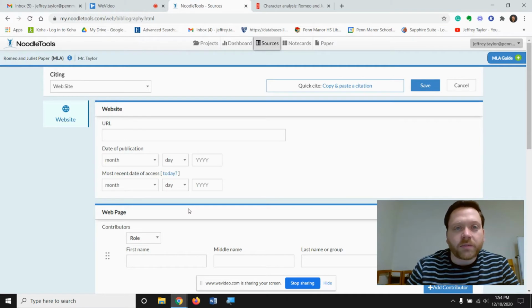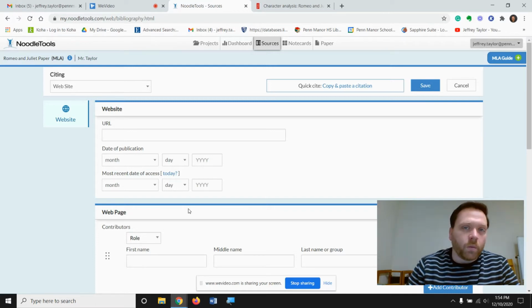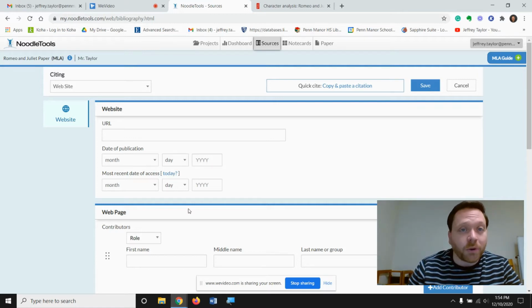One thing I'll say about citing websites is that it can be a little complicated because the information is not always easy to find. Websites don't have a specified format for how and where they store their information, although a lot of the better websites do put them in similar locations. And I'll show you where some of those pieces of information can be found.